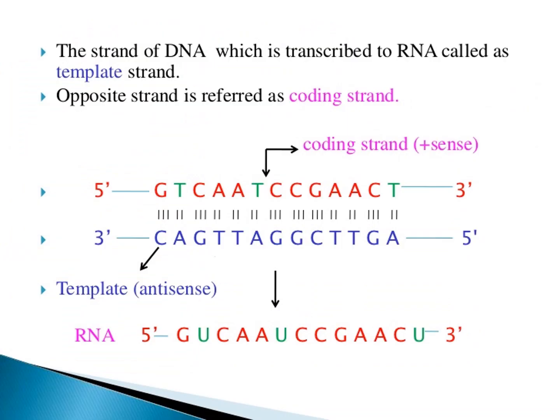And you must know that in the DNA, one is the template strand and another one is the coding strand. You must know which one is the template strand and which one is the coding strand. So this is double stranded DNA. One strand is in 5' to 3' orientation, another strand is in 3' to 5' orientation. This 3' to 5' oriented strand is called the template strand. By using this strand only, the RNA polymerase synthesizes the RNA molecule. The opposite strand is called the coding strand. So you must know which one is template and which one is coding. Simply, you can remember that the template strand is used as a code for producing the RNA.